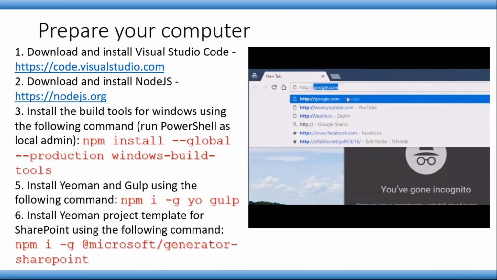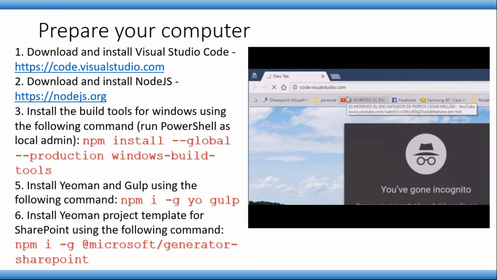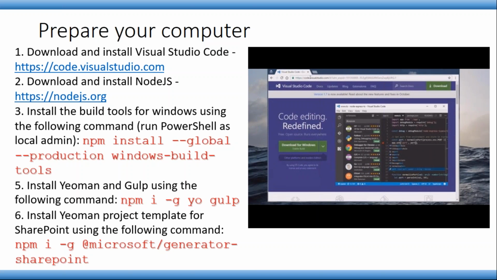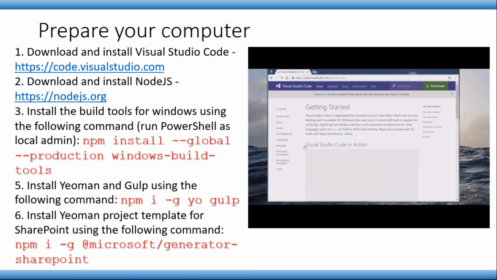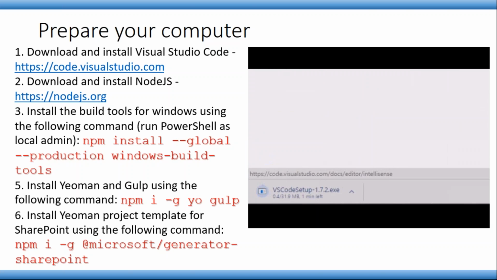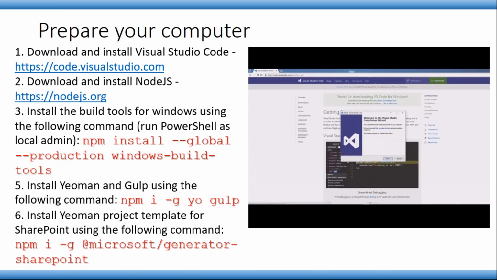So I recorded a video for you that will show the process of configuring your computer with the SharePoint Framework toolchain. I hope you can see it. It has the whole process of provisioning the software on your computer so you can start building this type of applications, or at least exploring. At this point, I'm downloading Visual Studio Code, and then I will proceed to install. It's very simple, so everybody can follow this procedure.